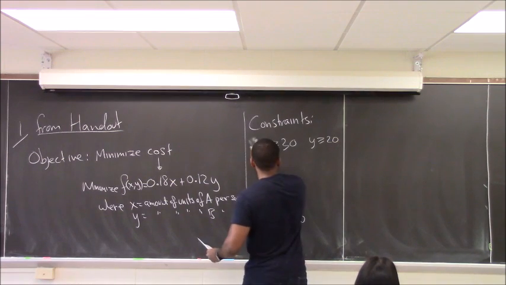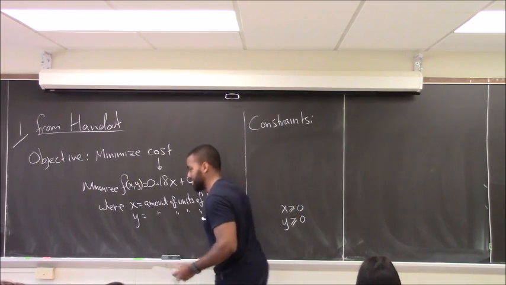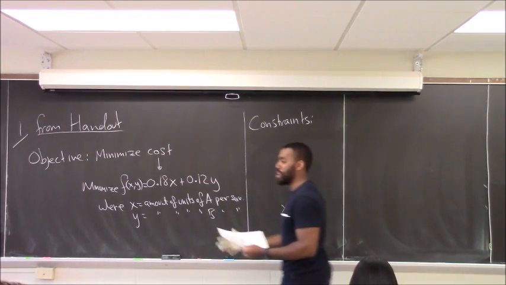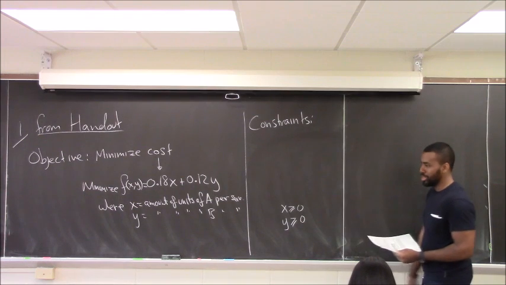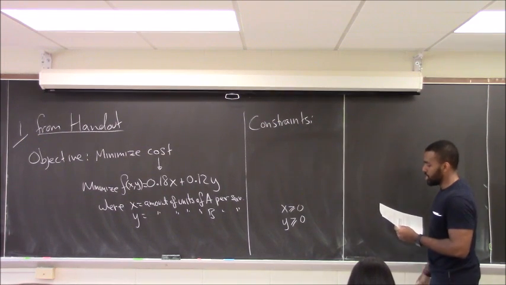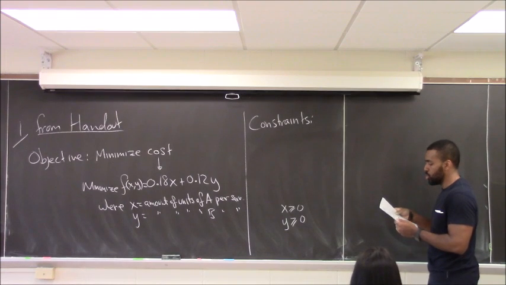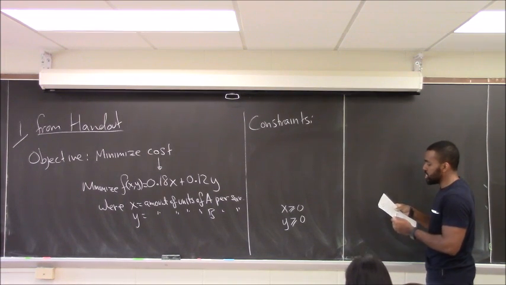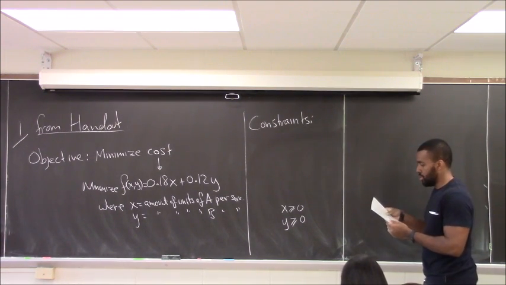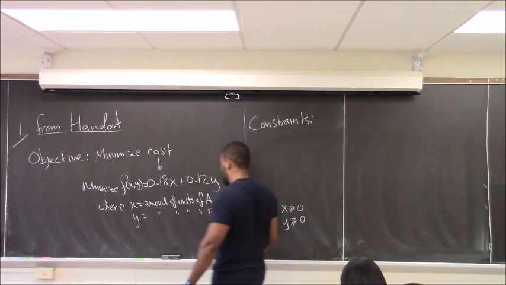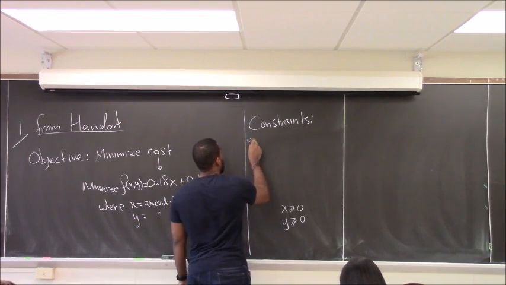Okay, so let's read this very carefully. This is where the hard part comes in, trying to figure out what you have to set up to actually solve the problem. So let's look at the restrictions one at a time. Let's start in sentence 1. You must have at least 30 grams of protein. So let's start there with the protein.